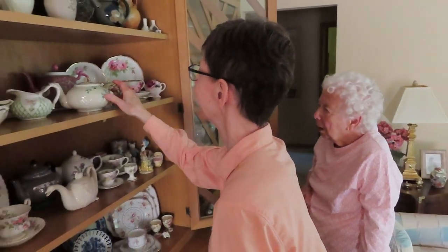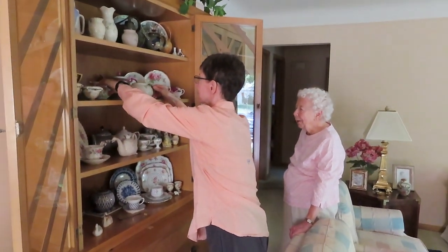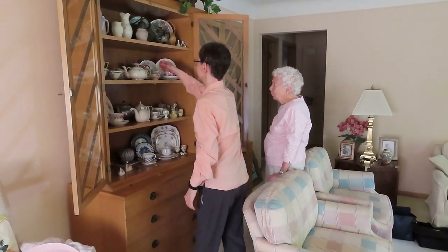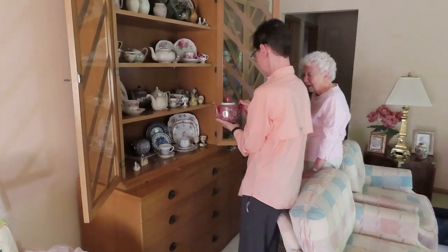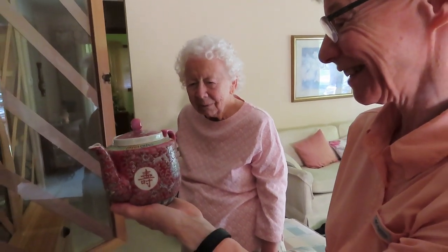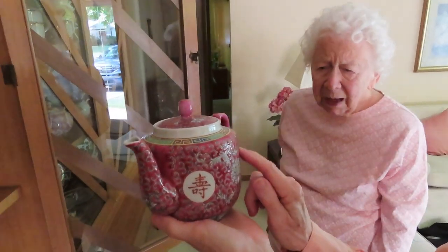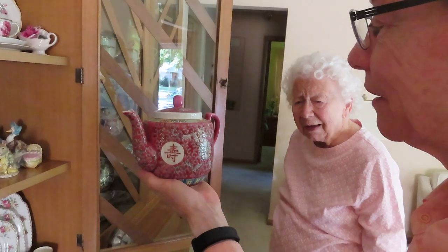And there's a Chinese one back here. That one was at an estate sale, and nobody wanted it. And I had my eye on it. For some reason nobody wanted it, and I said, that's for me. But you're not allowed professionally to buy anything ahead of the game — you have to wait until the estate sale is over. And so there it was sitting and there I was smiling. I got it. That is very nice, lots of beautiful detail. How did they get the design on there? They put the outline on it and then the coloring goes on top of it. If you feel it, it's raised — it's like cloisonné.